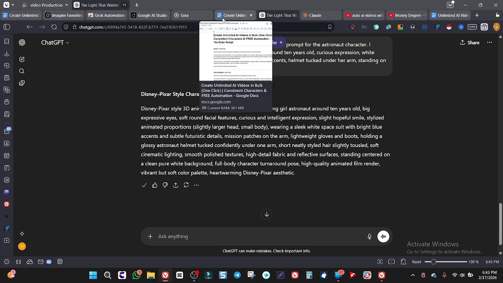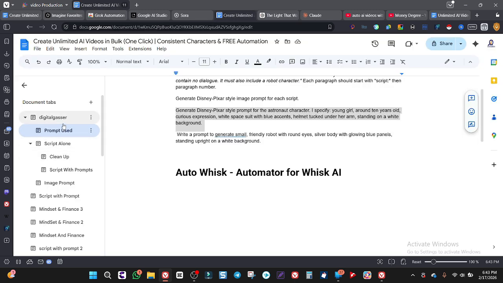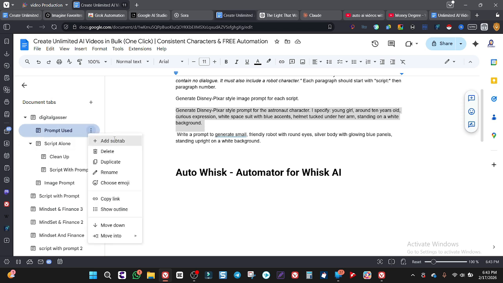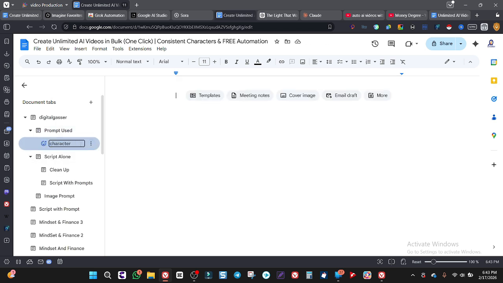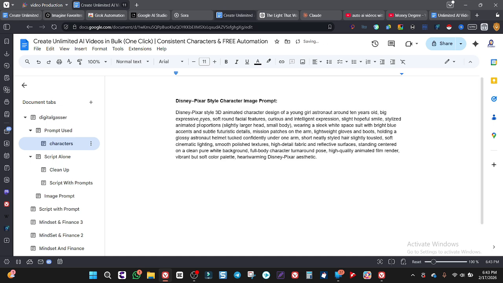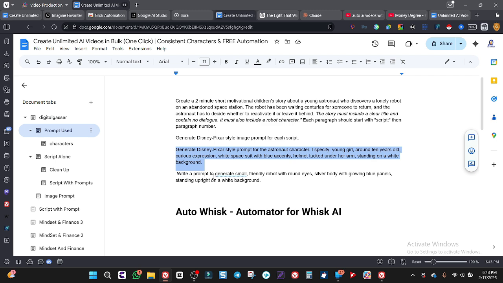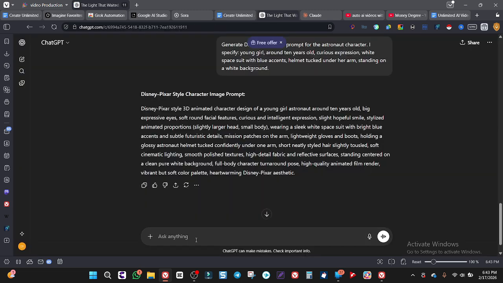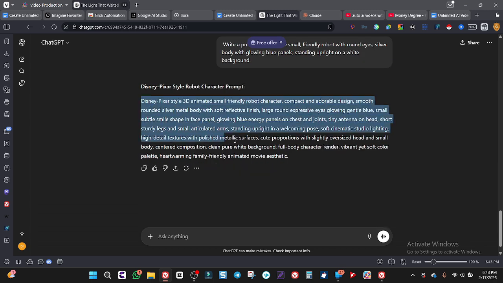We copy it, we go back to this place, and we can create a sub tab called characters, and we'll place this prompt here. Then let's go for the second character, the robot, and let's ask ChatGPT to create the prompt for it. So the prompt is created.